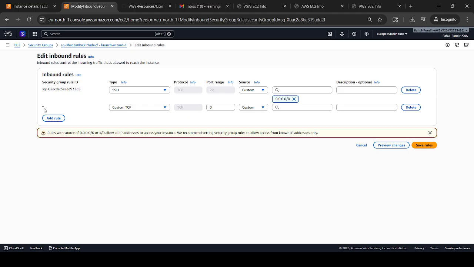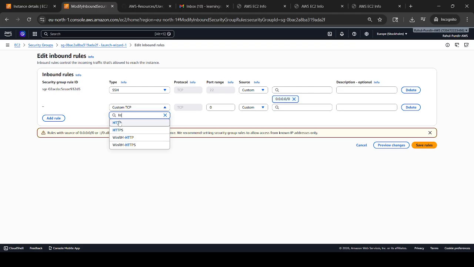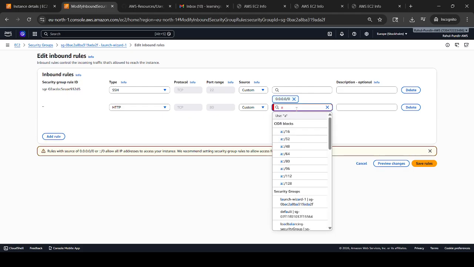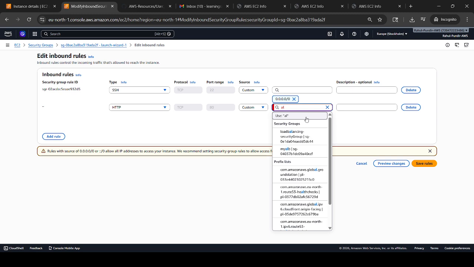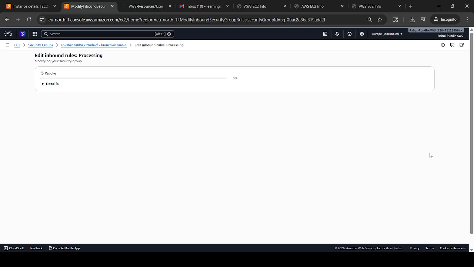We are adding this rule because we do not want to access my server directly from the public IP. So we add HTTP and provide my security group which we have created, the ALB, the application load balancer. Then just save the rule.